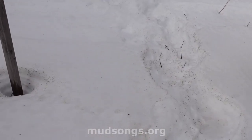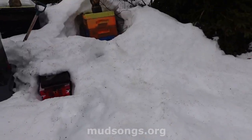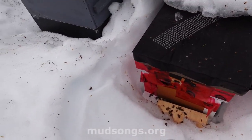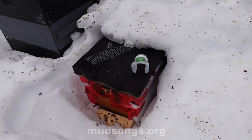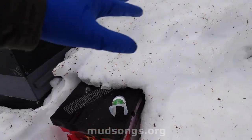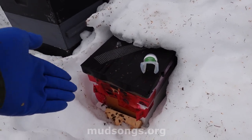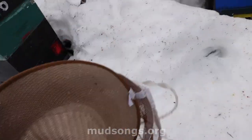So let's just take a quick look. Why not? Oops. So this is the nuke box that I have. It's pretty much buried in the snow, though it's surrounded by insulation up top and bottom and on the sides. So I hope all this snow isn't melting into the hive somehow, finding a spot and filling up the nuke with water. And I can't even get down there to look through the hole to see if the bees are alive because the snow's too high.